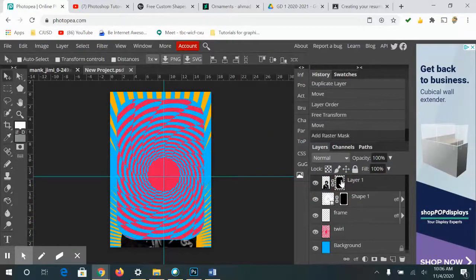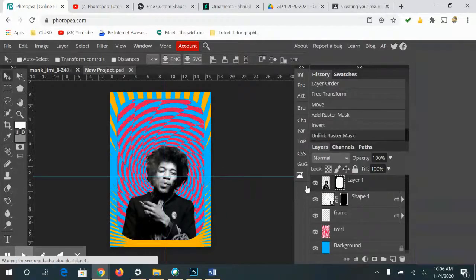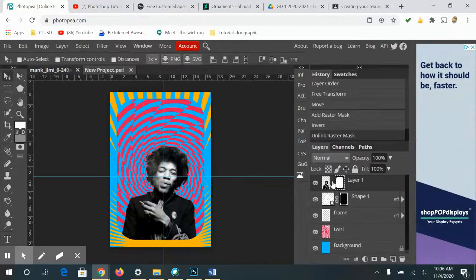So what I need to do is change this from a black to a white. With the layer mask selected, I'm going to go Control I, and that will invert that layer mask. Okay, and then I'm going to click on the chain, and now I can move either one independently. The link or the chain meant that they were connected and you couldn't move them separately.